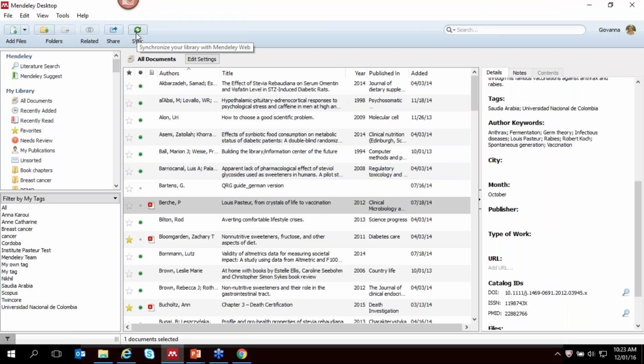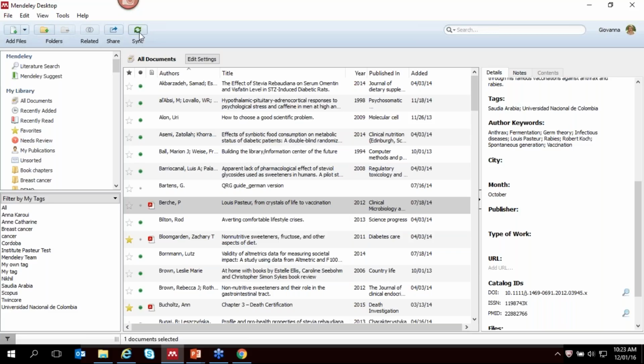For that, you just have to sync your library by clicking on this button. As I mentioned before, that means that Mendeley desktop and web update each other, so you will always have access to your articles and references even if you are not at your computer.